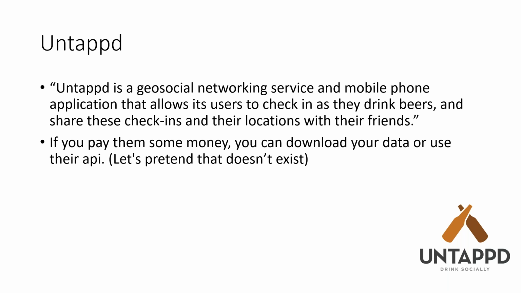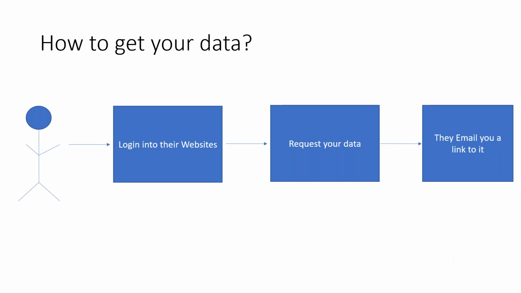And if you pay them a little bit of money, they'll let you download your data. Or you can use their API, and let's just pretend that they don't have an API, because you wouldn't use Selenium to log in if they had an API, because why not just use their API with Power BI? How you'd want to get your data is you'd log into their website, request your data, and then they email you a link. Now, emailing you a link is not great, because you have to go and search your emails, which I'll show you, but it's not a particularly nice thing. But the idea is it's quite a complicated thing to do. So hopefully I can show you that, demo permitting.